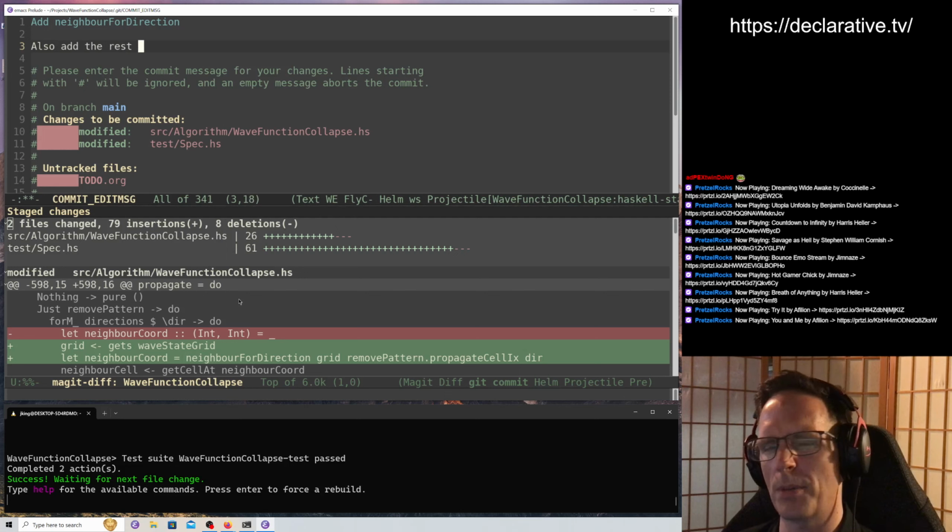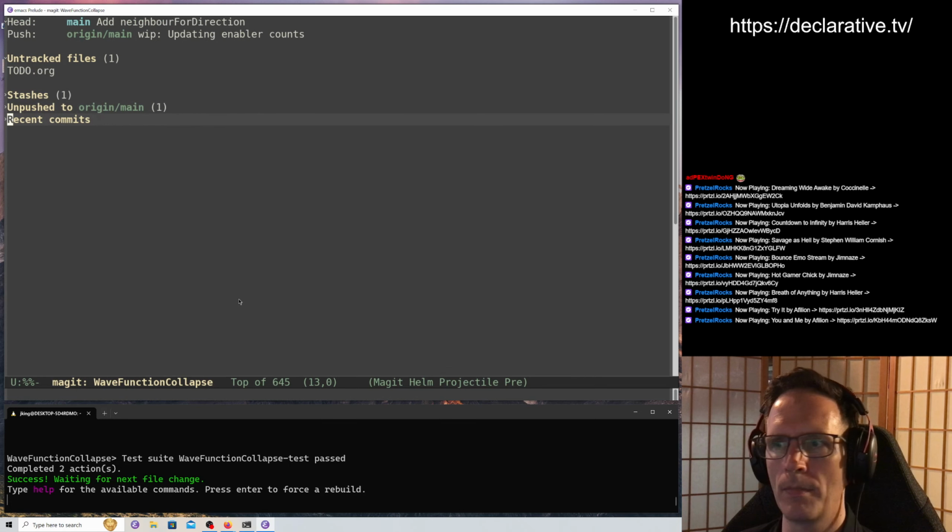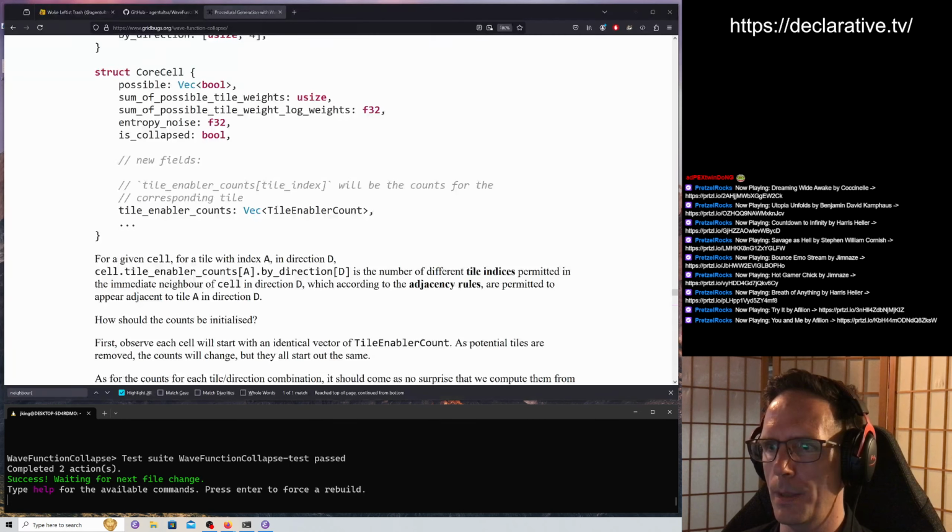Also add the rest of the propagation step. Okay.